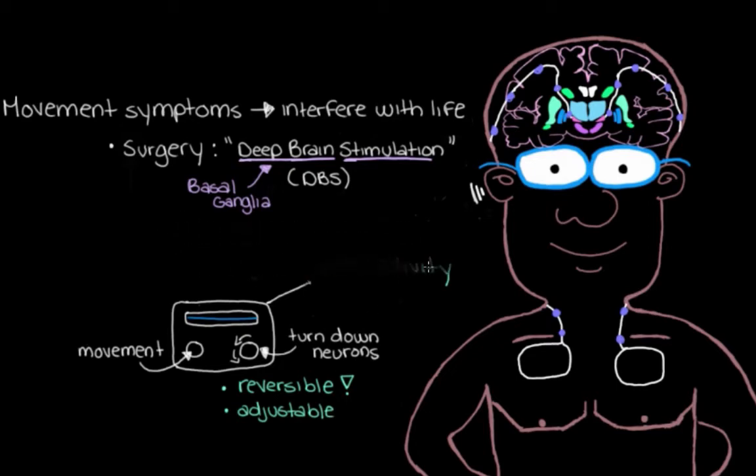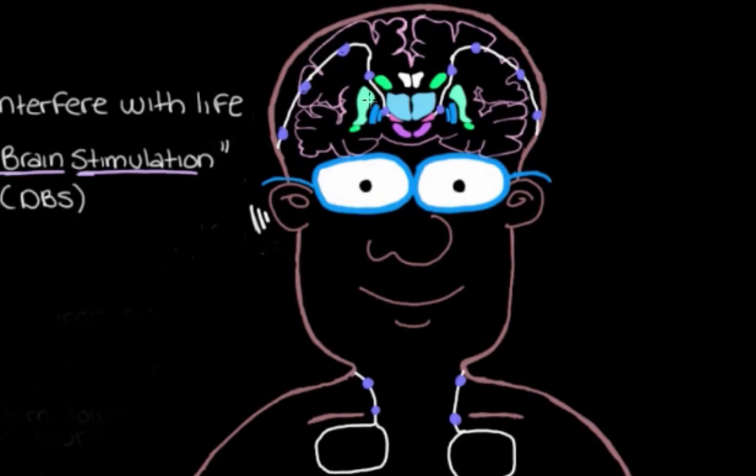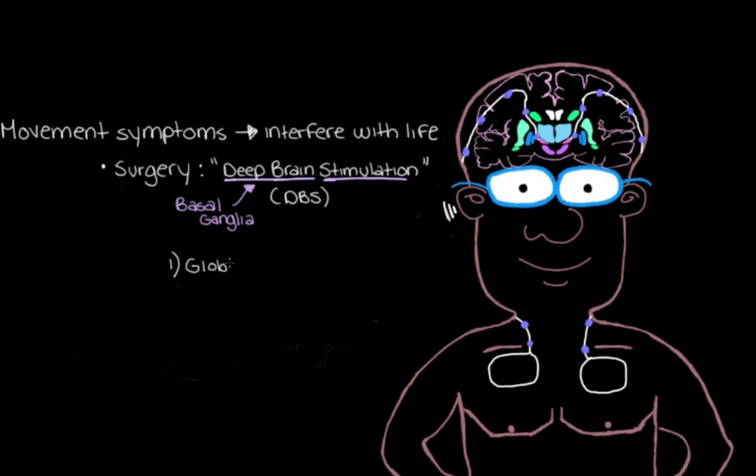Let's look at where in the basal ganglia we're talking about with Parkinson's disease. Remember that in Parkinson's disease, our thalamus is not able to talk to our motor cortex as much as it needs to, so we end up with a reduction in movement. This happens because the subthalamic nucleus gets too active, and when it's too active, it overexcites the globus pallidus internal. When the globus pallidus internal is too excited, it inhibits our thalamus too much so it can't talk to the motor cortex properly. So right away we can see that the globus pallidus internal is definitely one of those problem-causing areas because it's too active, inhibiting the thalamus too much. And another problem-causing area is the subthalamic nucleus because it's the one getting too active and overexciting the globus pallidus internal in the first place.